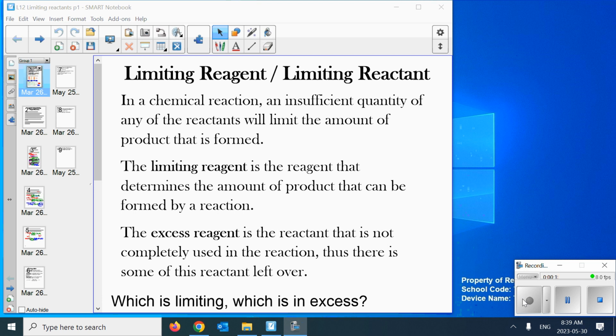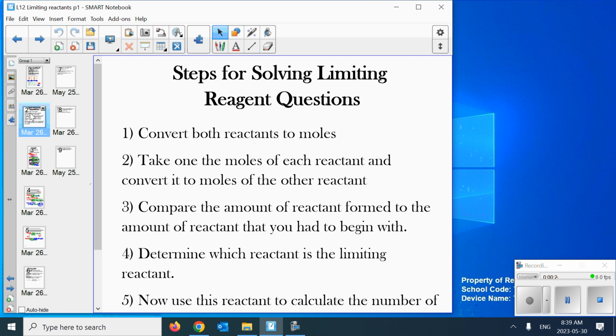Okay. Yesterday we looked over these limiting reactant problems, and there's a lot to it. I'll just go over it. It depends what you're starting with. If you have grams or liters of something, you've got to convert both things to moles, both reactants or reagents.